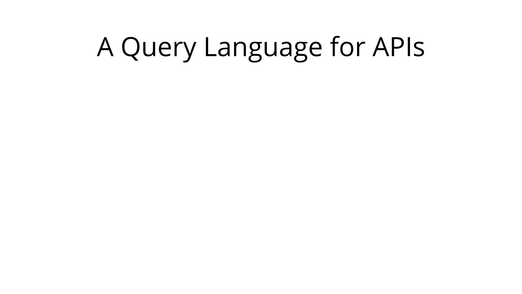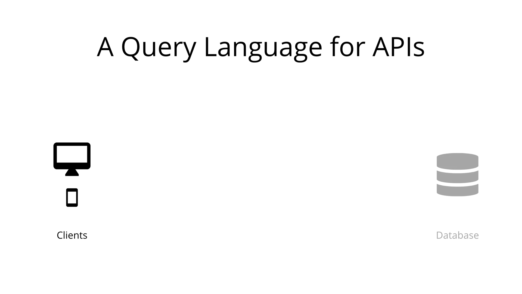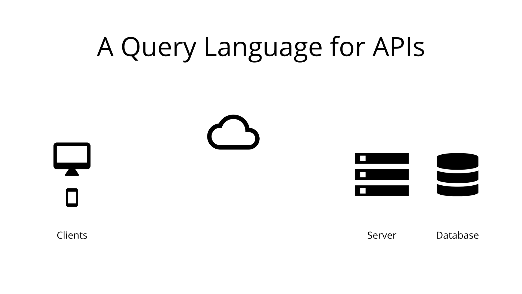So how does it all work? Most applications today have the need to fetch data that's stored remotely in some database that's accessible over the internet — that's what servers are used for. Whenever a client needs some information that it wants to display to the user, it sends a request to the server. The server is programmed to respond to the request by retrieving the appropriate information from the database and then sends it back to the client.